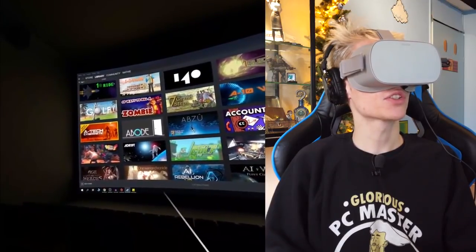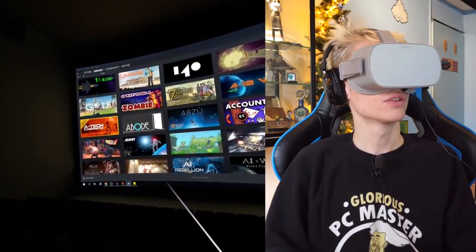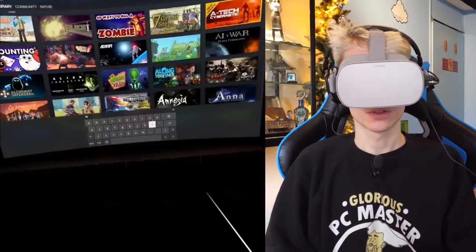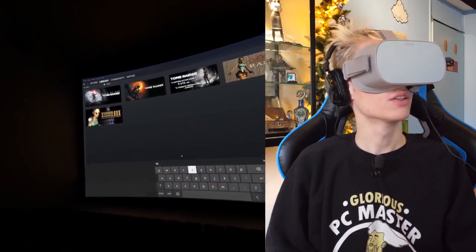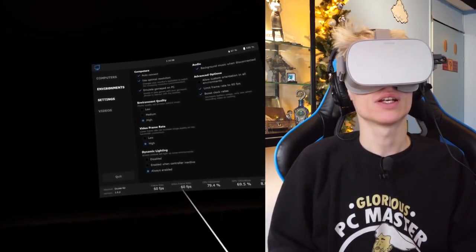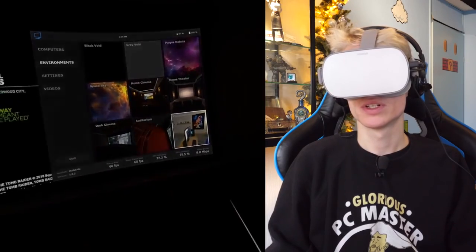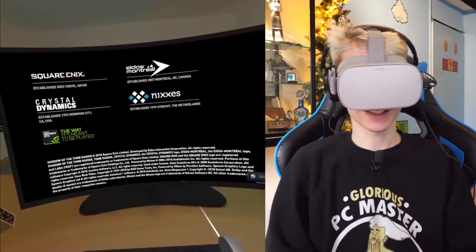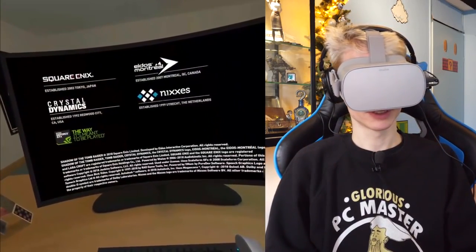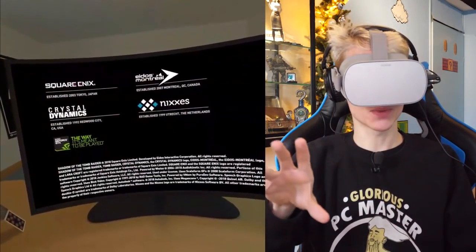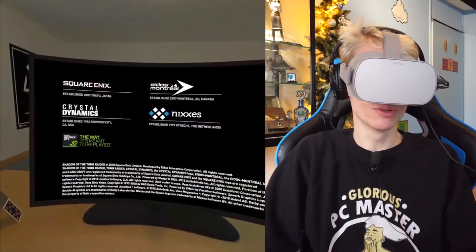So now we want to try Tomb Raider. But yes, that was a pleasant experience. I do want to change my environment. Should we go back to the computer room? It's been a while. Okay, let's see how this goes. It's weird that my actual screen in real life is bigger than this one. It's just not curved, and I do like curved.